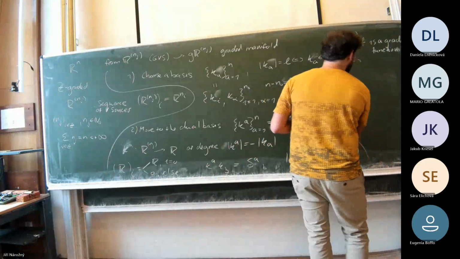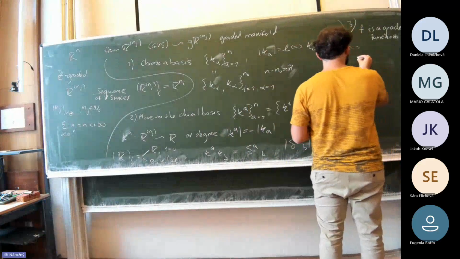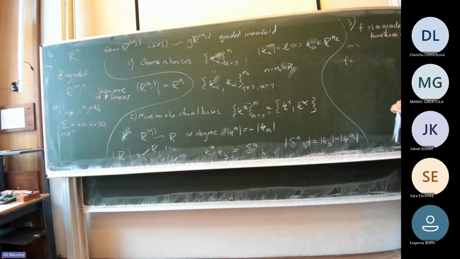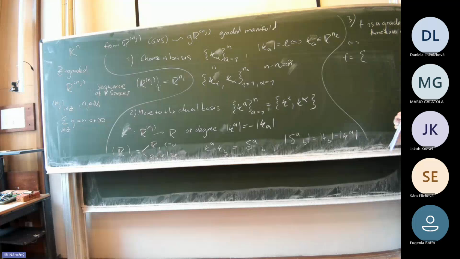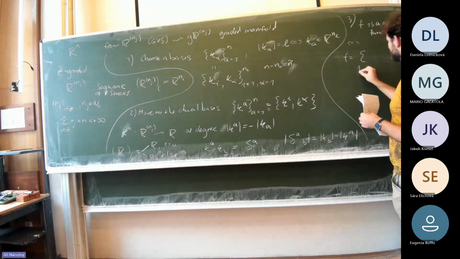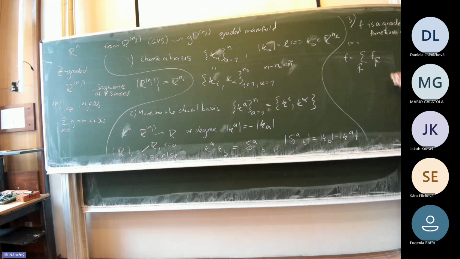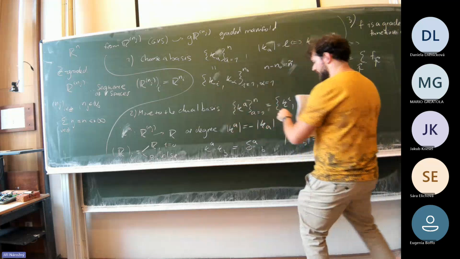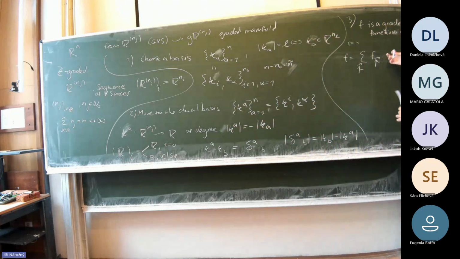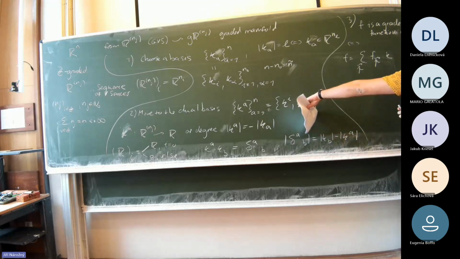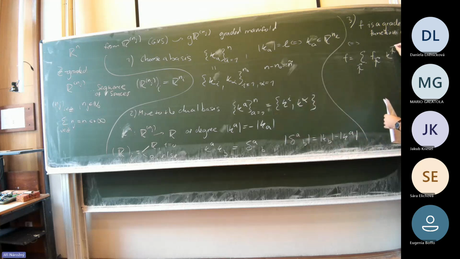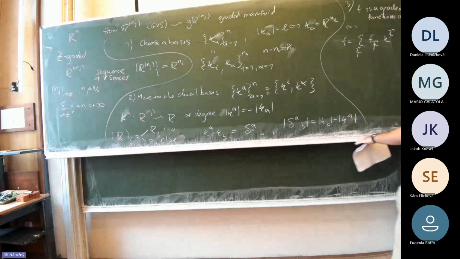Again, it's not a very precise definition, but a graded function f on this graded manifold is a form of power series where the coefficients of the power series are smooth functions of the degree 0 variables, smooth functions in these variables, and the variables of the formal power series are the k^alphas, the non-zero degree things. And this is a shorthand notation.